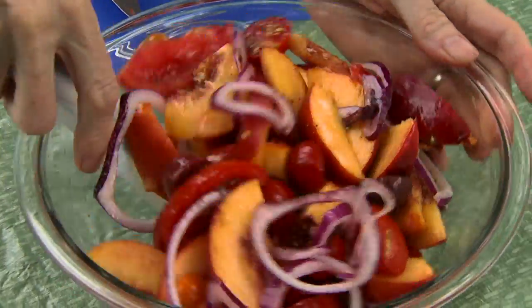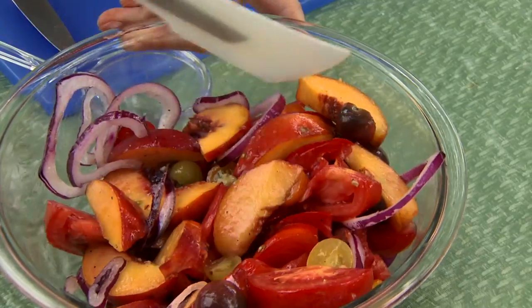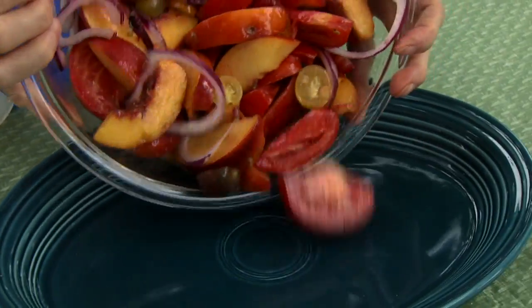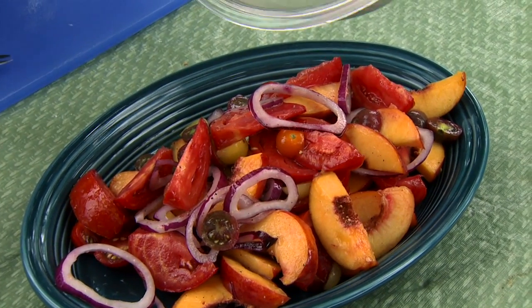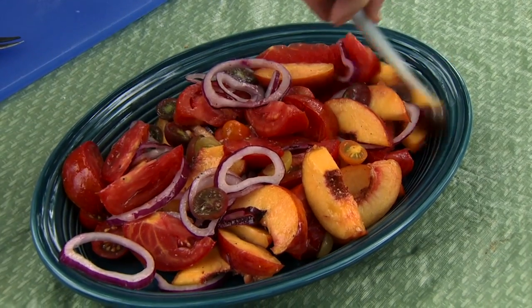And then it's going to go onto a platter. Again, very, very quick. The only real time was cutting up the fruit and slicing some cherry tomatoes and wedging the other tomatoes. Put this onto a platter. Now, if I was actually serving this, I probably would serve it in a bowl, simply because I don't want to miss any of that dressing.